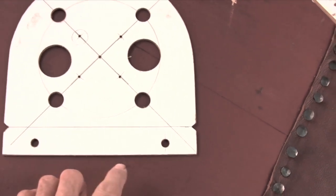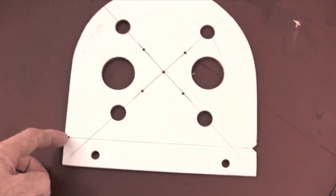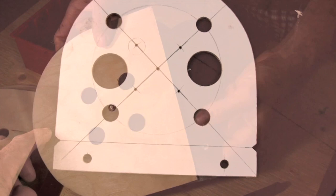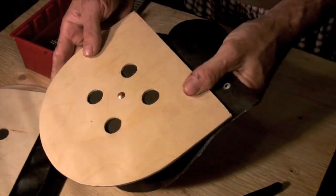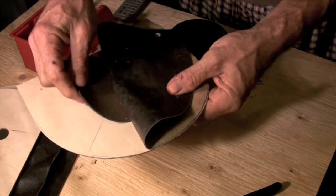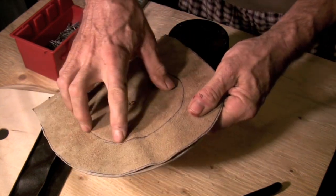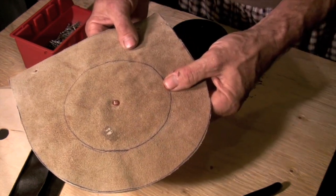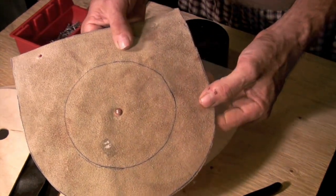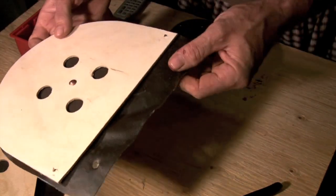The valves are made using the template that's described in the PDF file that accompanies this video. Every part of the valve is measured off using this template to make sure that they're as identical as possible. The valve is made up of three pieces: there's the plywood board that gives the support to the valve, and then there's two layers of leather. Between the plywood and the thin leather that actually forms the gasket of the valve, I've placed a fairly thick piece of leather. This thick circle of leather is slightly smaller than the air vent hole and it creates a shoulder that allows the valve to create a better seal. You start assembling the valve by riveting these three pieces through the center hole that's marked on the valve template.